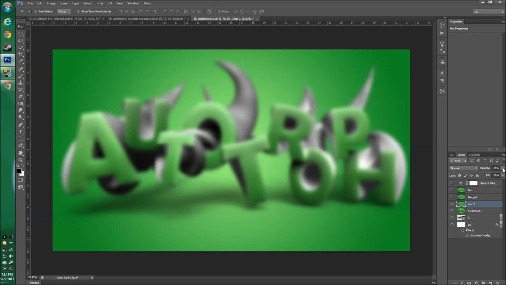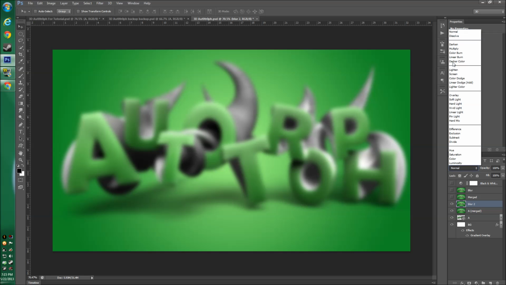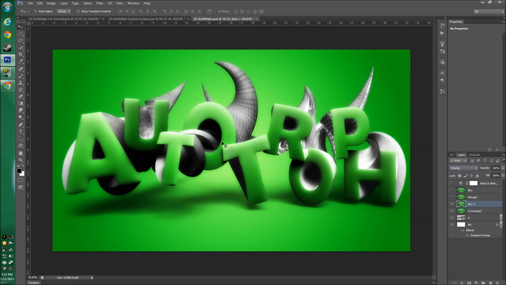But what you actually wanna do is change it from normal to overlay, and you can see that the glow is already coming in there. Now you can adjust your opacity to whatever you like. That's without it though, and that's with it. It makes a huge difference. I actually kind of like it at 100, but it's good with some moderation, so we'll leave it at like, all right, 60, it's good. It's like 70. That looks pretty damn nice.